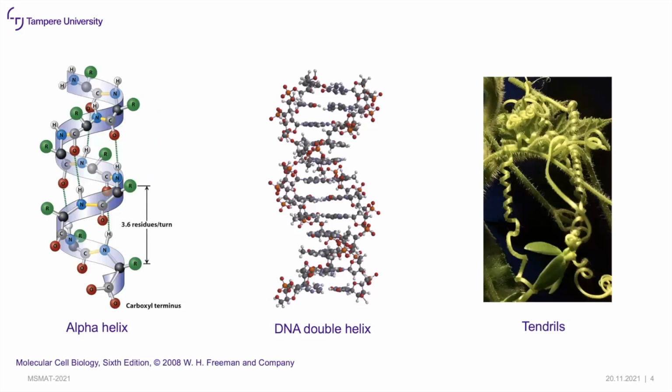Going beyond the molecular level, at the macromolecular level in biological systems, we find alpha helix proteins and the DNA double helix, and even macroscopic objects in plants, such as tendrils. All these are helical structures. And of course, chirality doesn't mean only helical structure. We can also find other forms of structures. I refer in this lecture to helical structure because at the end, the examples that I'm going to give you are also dealing with helical colloidal level structures.